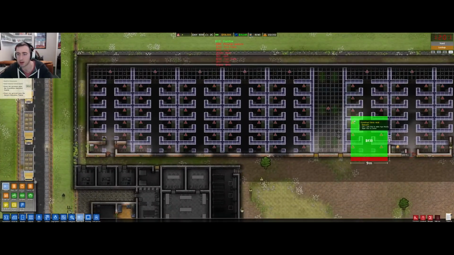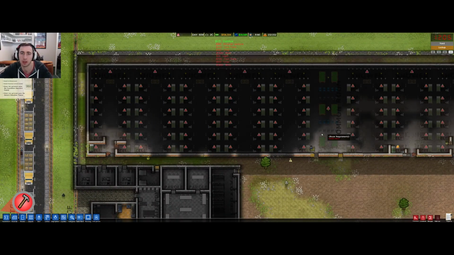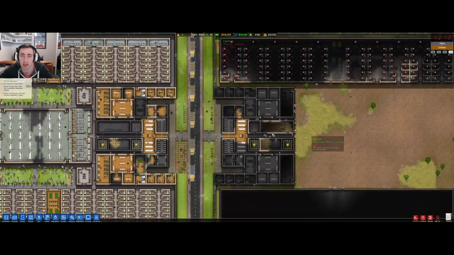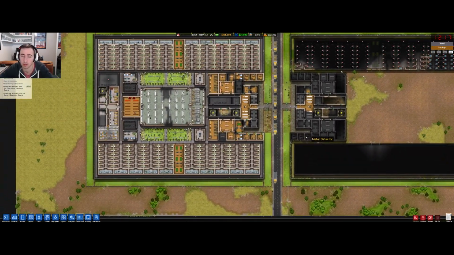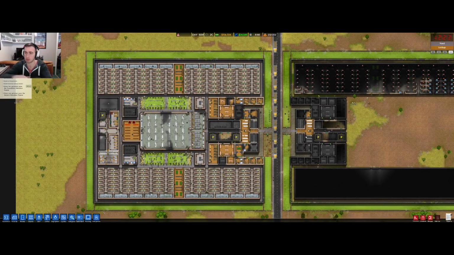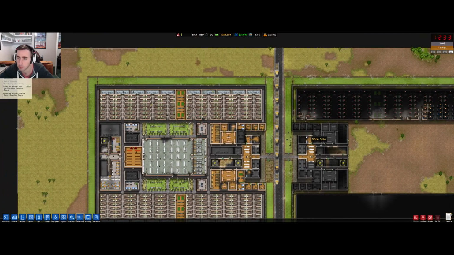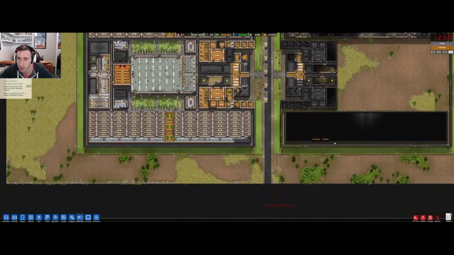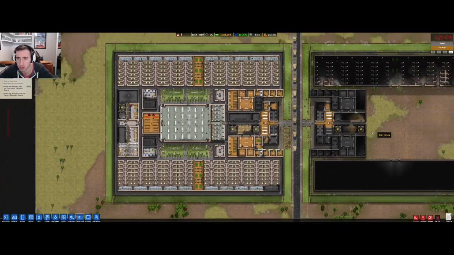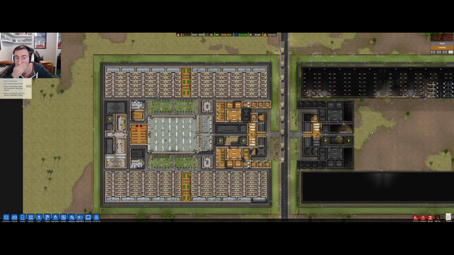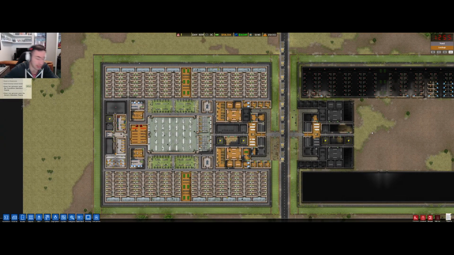So that is that whole section done. I'd hate to know how much that costs. It's probably over 100,000, at least 100,000 in materials. I guess we could do the same on this side and build it all up, and then we can start trying to get all this center stuff going.